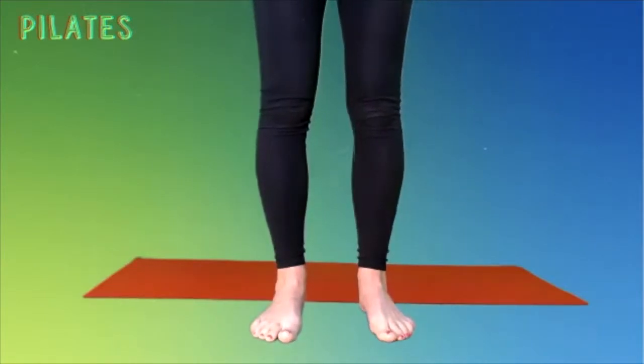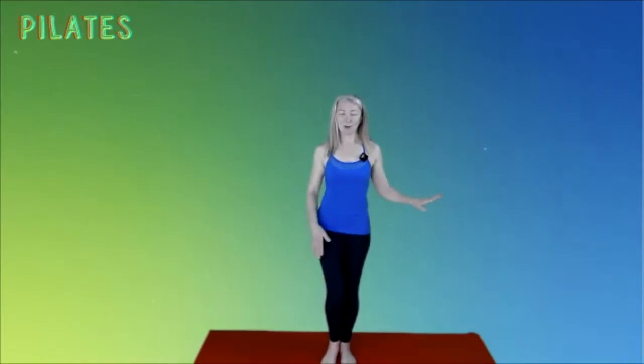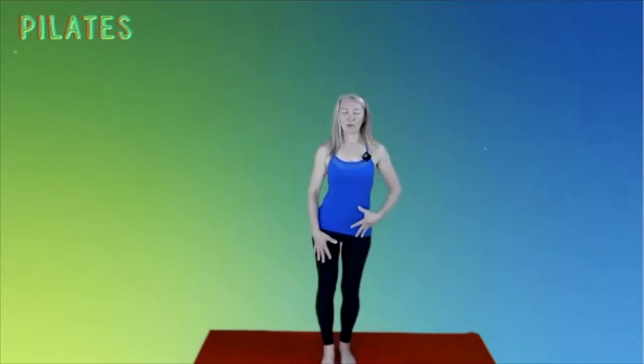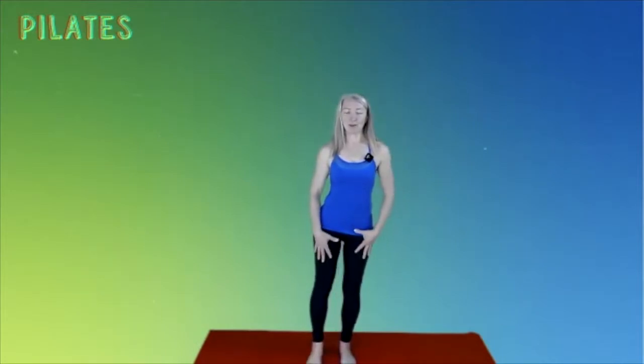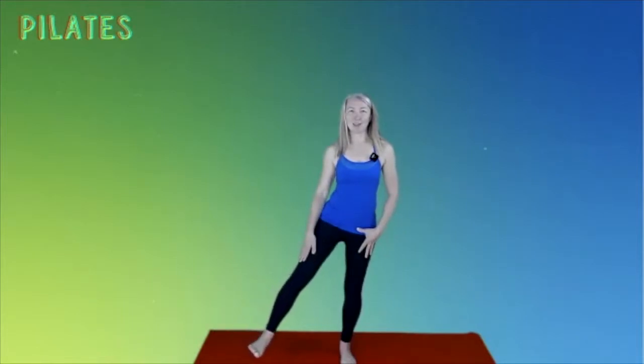parallel. Okay, I'll just pop the camera back. So standing tall, core engaged. We're just going to take the leg out to the side. So if you need to hold on to something gently, that's fine. But try and make sure you're really core engaged, softening on the left leg. Take the right leg out to the side, pause, slowly bring it back in.